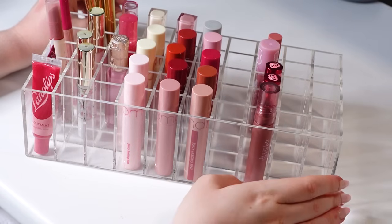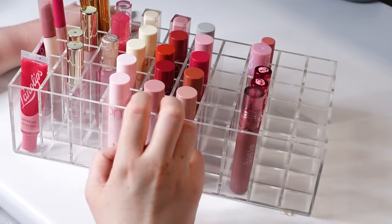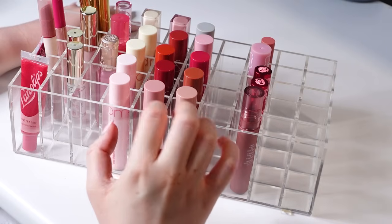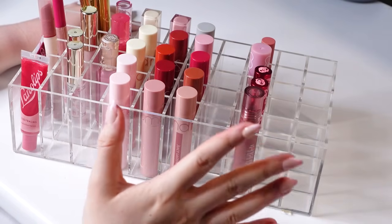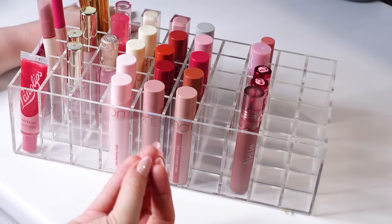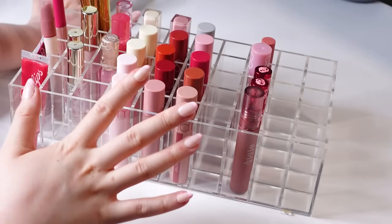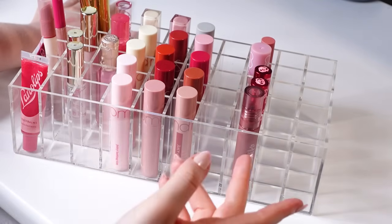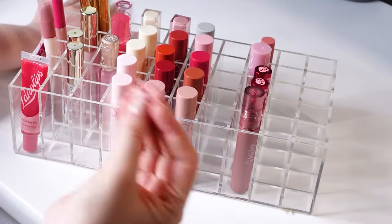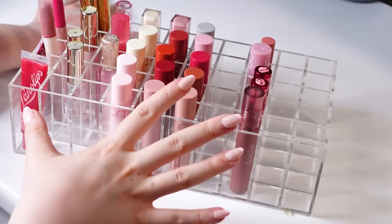I'm going to be honest with you. I do actually wear and use all of these. It's probably one of my favorite lip formulas, but more so than the formula, which I really like, the primary reason I really like these is because the colors are so good. They make such nice unique colors. And if you're not familiar with Romand, I feel like I've mentioned this in a few videos, so apologies if I'm repeating myself, but the CEO of Romand, the founder, is a professional color analysis person.